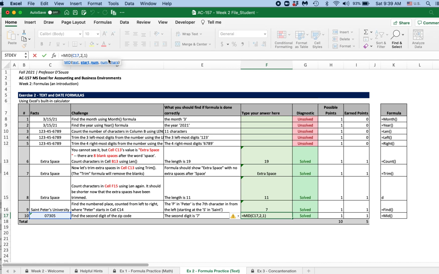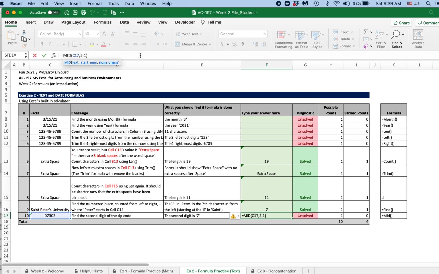Again, I want you guys to play around with this, like vary it up. Imagine if we said, okay, let's pull out the third value. It'll return the number 3. If I wanted to pull out the fourth value, it'll return the digit 0. If I wanted to pull out the fifth value, I'll get the number 5.